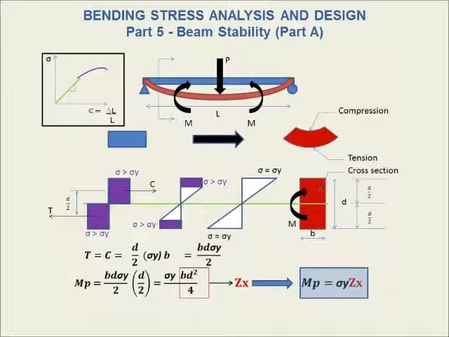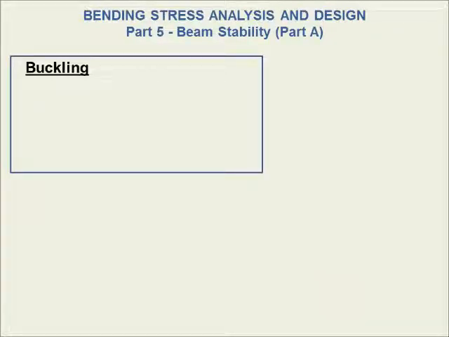Now, stress and strain, however, are not the only issues to consider when analyzing or designing beams. Another important issue to consider is stability. And stability in this case has to do with buckling. Now, buckling is a term that we have definitely heard before, and we have some intuitive feel for. But let's refresh our memories on the term.